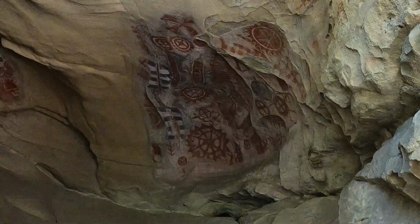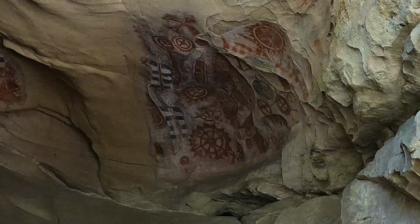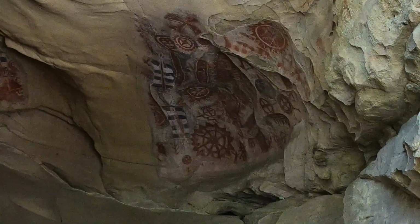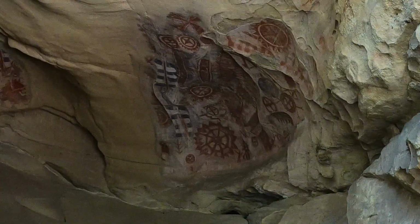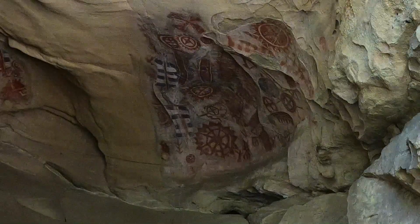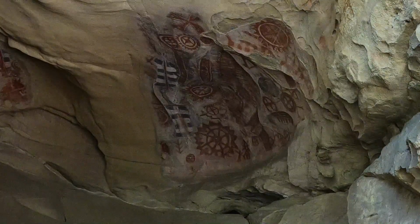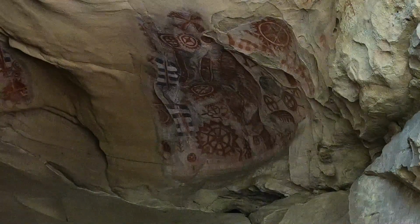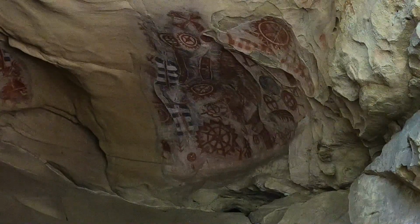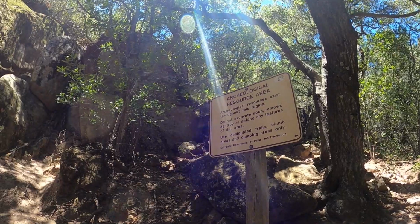It's just incredible to imagine that people were in here many, many hundreds of years ago creating this art. And it has survived to this day and will survive for hopefully many thousands of years longer. Talk about the longevity of art. Just fascinating and beautiful. Seems to be some old corn cob down there right at the base of the fence. I wonder what that's all about.